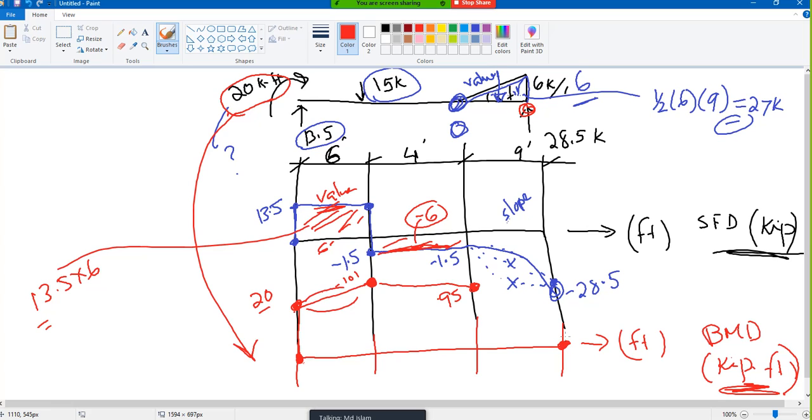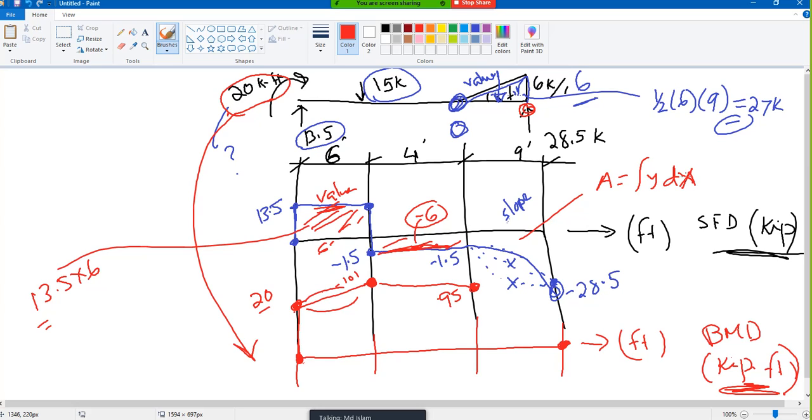Let us check. That means we need to find this area. What is the area of this? Now, to find the area of a curved section, there are two ways. One is you can do the exact calculation. Exact calculation means find the equation, then do the integration. For this kind of area, the better way to find the area is the integral of y dx. That is the way.